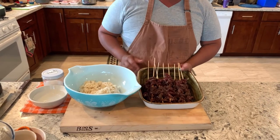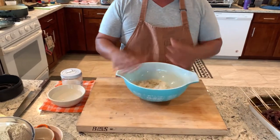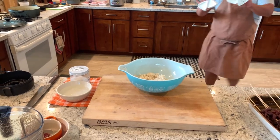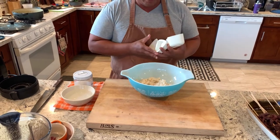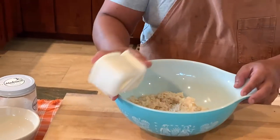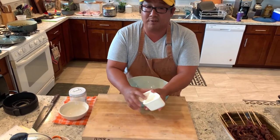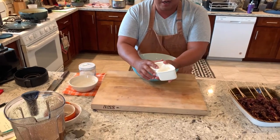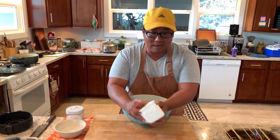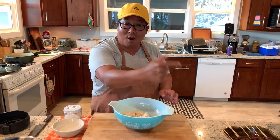Now that we have all of our skewers ready to roll, we got our fire going, waiting for it to get ripping hot. Let's talk about musubi. You could use a musubi maker — that's perfectly fine — but today I'm going to show you the way I was taught by my mother. Because when I was growing up, we didn't have musubi makers. I remember mom would get up in the morning, make a big pot of rice for soccer games, baseball games, going to the beach, class parties. I don't know how my mother managed to raise all of us, cook the way she cooked, and bang out a hundred musubis without blinking. Thank you, mom.